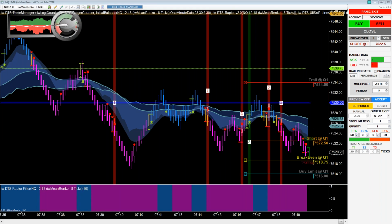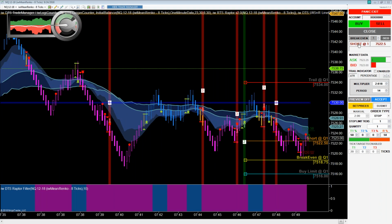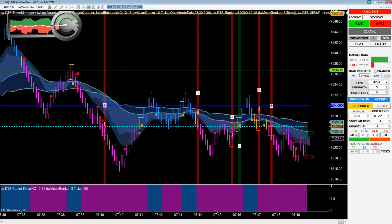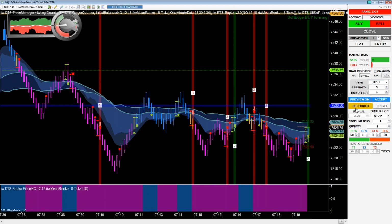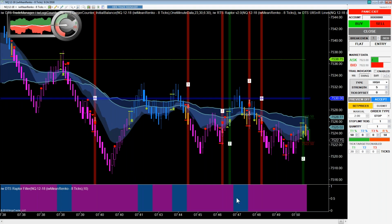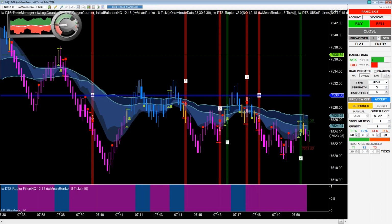Okay, so my trade's not to break even, but I'm talking too much and not trading enough. I would force my trade to break even on the next opportunity. So there we go. And I'll take the break even tag. The market was not following through off this obvious area of support. Looks like maybe I was a little bit too quick. We'll see. But those are the kinds of decisions that you have to make as you go.